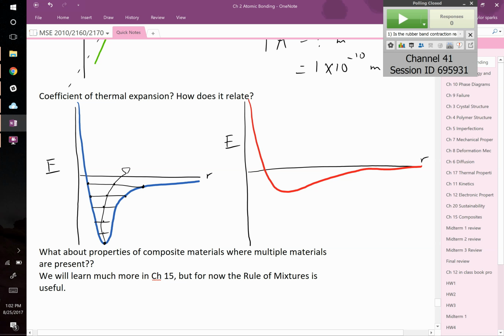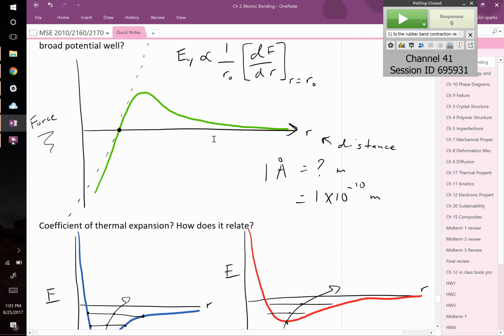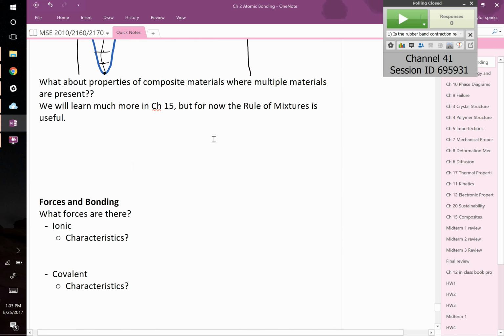Right? So in one material, a ceramic, like we showed on the left here, with a deep potential well, this tends to be more symmetric. The deeper it is, the bottom part tends to be more symmetric, right? As opposed to, say, a polymer, it tends to be much less symmetric. So which one would you expect to have a greater thermal expansion coefficient? The polymer, because, again, you start out here, and by the time you start adding temperature, your average position with just a little bit of temperature is really taken off that way, right? Fair enough? So these diagrams are useful. Again, if you have a material that's compliant, let me draw it down here.